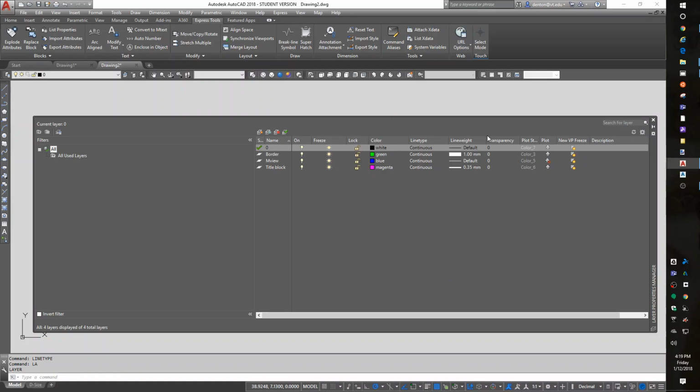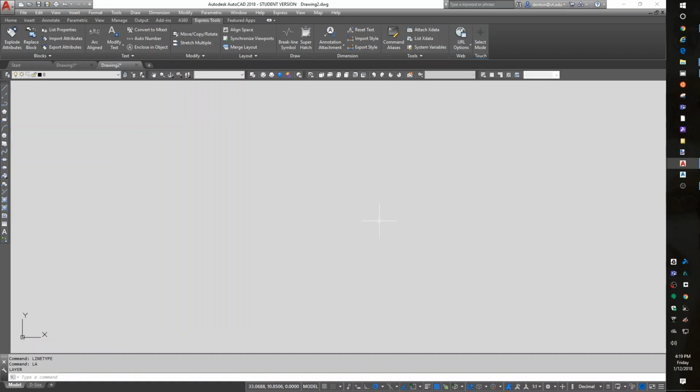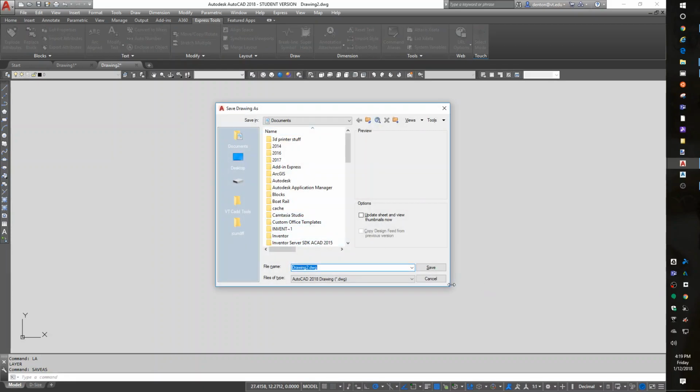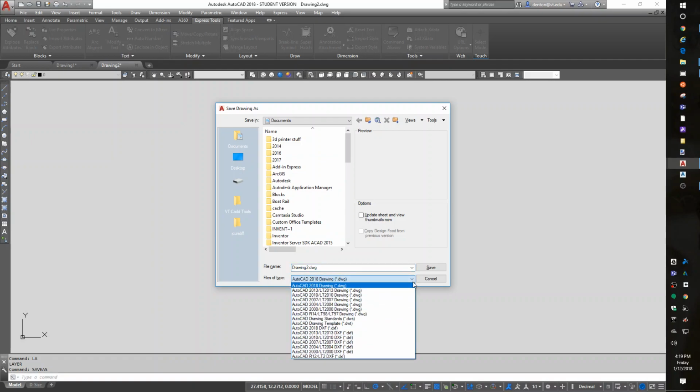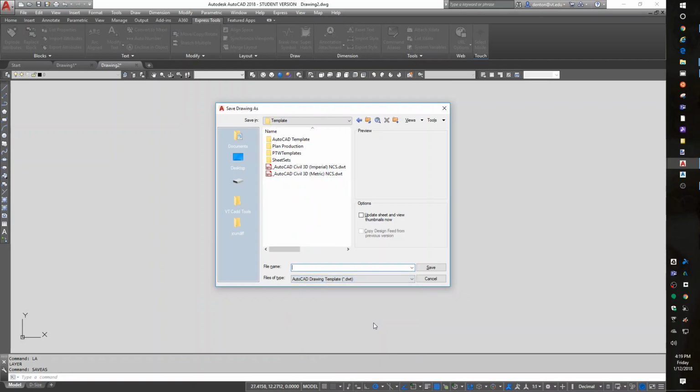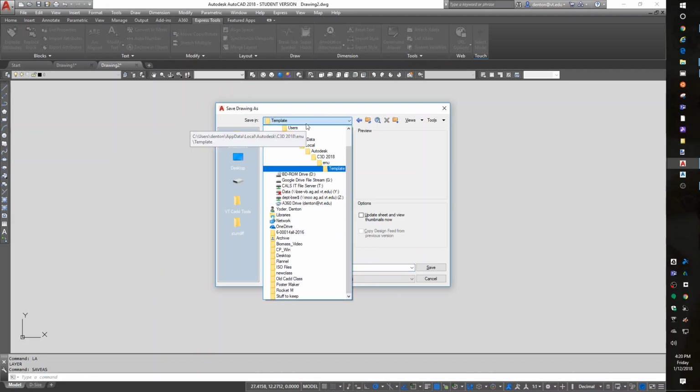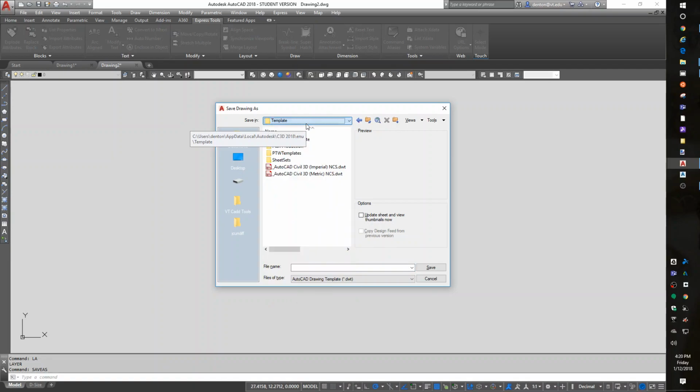If I save all this information, what I want to do is save as, and I want to change the drawing name from DWG to DWT. AutoCAD automatically, if you say you want to store a DWT, puts you in the template folder, which is buried under your AppData Local AutoCAD English template folder.